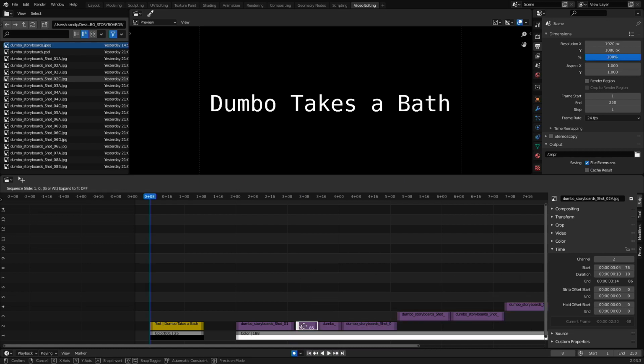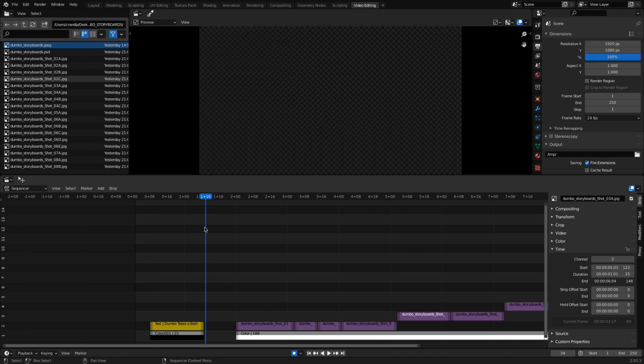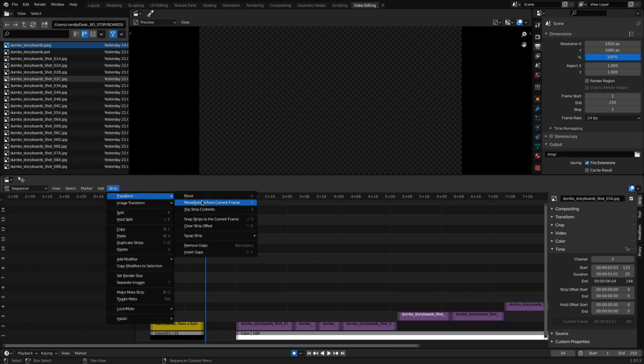Now I have a simple one-frame gap that I want to resolve inside of my timeline. And I don't want that. I want to get rid of all of those gaps. So here's the easy way of getting rid of all the gaps in your timeline, and it's under the Strip pull-down menu. Specifically, we're going to go to the Transform category tools, and we're going to do Remove Gaps.